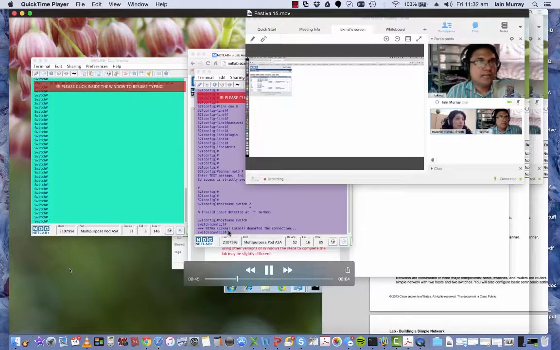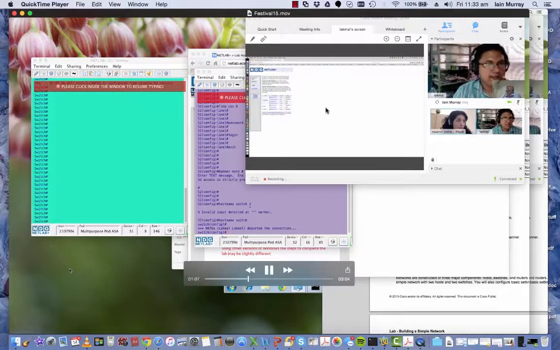So if we look down the bottom here, you can see that Lakmal has departed the connection, and previously we were working with Naznan. So we have multiple switches open, and we have, in actual fact, there was 3 people working here, and we can see what they're doing on the NetLab system.